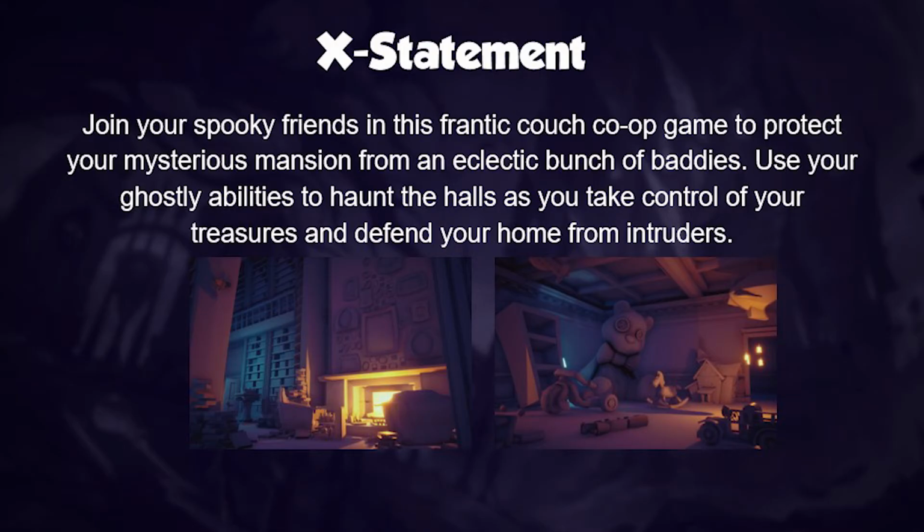Next, we derived our X statement to help us narrow down our ideas and figure out exactly what we were trying to make. This is what we came up with. Join your spooky friends in this frantic couch co-op game to protect your mysterious mansion from an eclectic bunch of baddies. Use your ghostly abilities to haunt the halls as you take control of your treasures and defend your home from intruders. This helped us with gameplay, art, and enabled the team to make informed decisions when designing Polterheist.